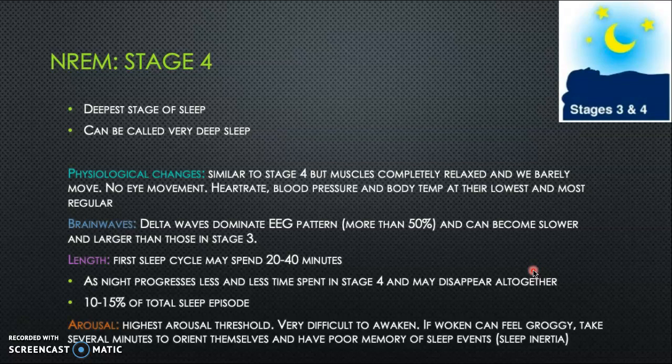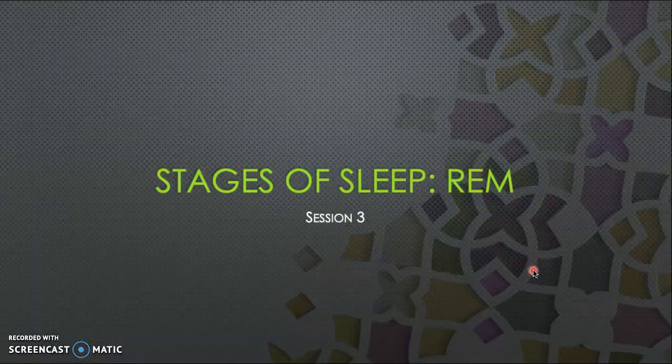And this is our highest arousal threshold. In other words, this is the hardest point to wake you. And if you are woken, you're often really groggy. It takes several minutes to orientate yourself, and you'll have a really poor memory of the sleep event. This grogginess, taking time to orient yourself, and having poor memory, we call sleep inertia. Sleep inertia is kind of another word for what you might commonly refer to as sleep drunkenness. But our technical term for it is sleep inertia. All done.